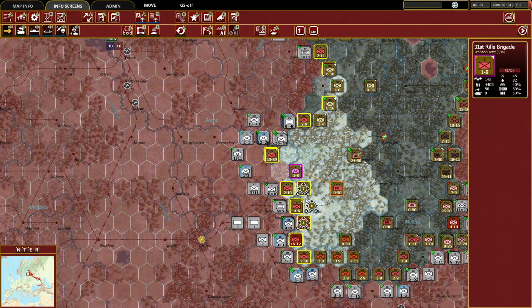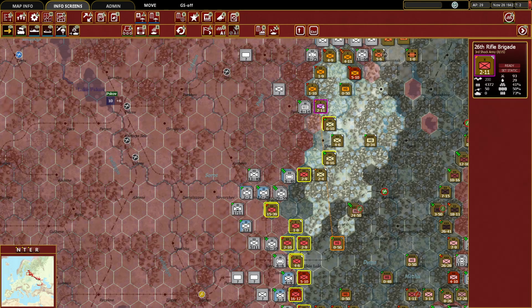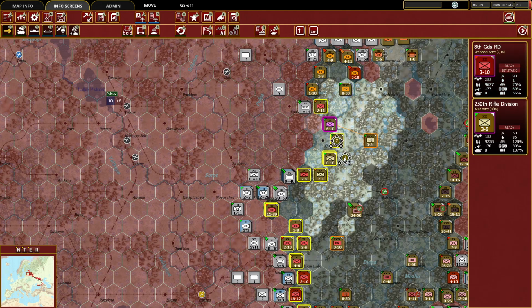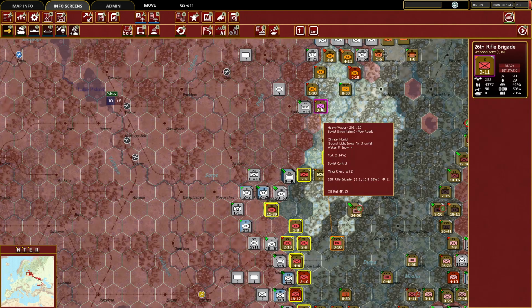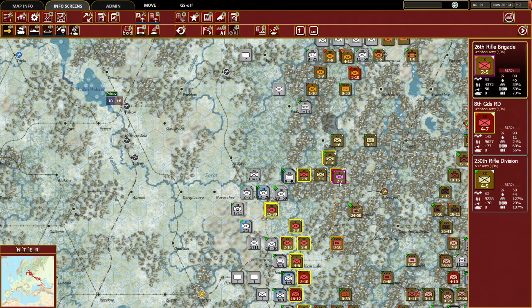Are these all part of the same HQ, the 3rd Shock Army? It looks like they are. Wow, so we have units all the way up here as part of the 3rd Shock Army. That's not good. So what we want to do is actually start to move these down. So we're going to move these closer to the HQ that they belong to. So we'll move them there. And then we also have this unit. We'll put them in the same hex. Okay.